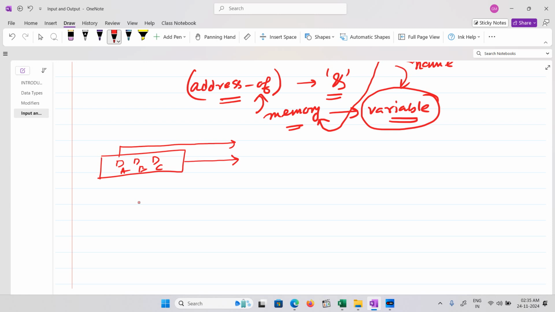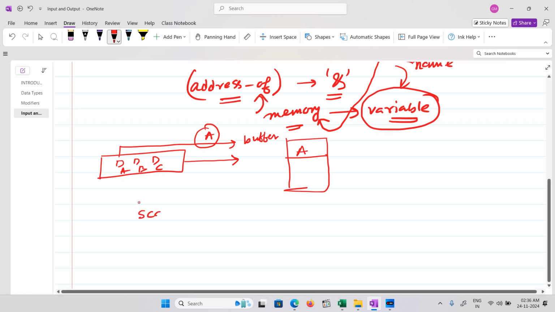So the value A is going somewhere. Where is it going? It is going to the buffer. It will be stored into a small memory. Separate concept, but assume that value is stored into a small buffer, right?